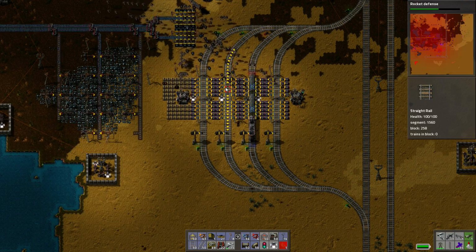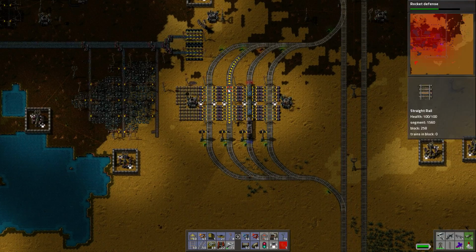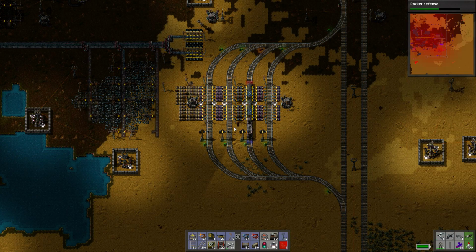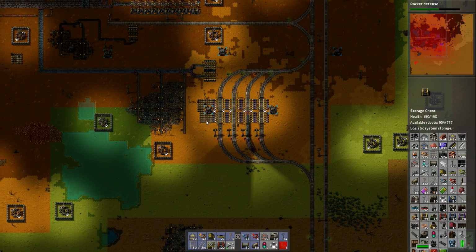I really still do like robots for train stations, because they just get rid of all the excess transport belt, and they do a pretty good job at moving goods around if they are just moving them a short distance. It works pretty well. Want to wait for the other train. We're going to hop on that one, go for a ride, and then we'll go see how things are going.